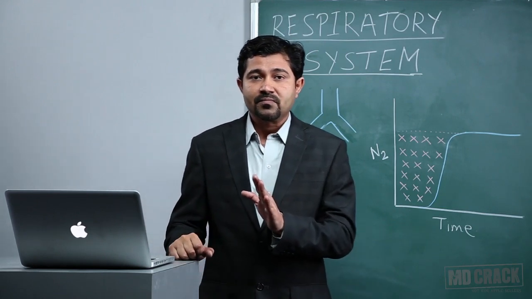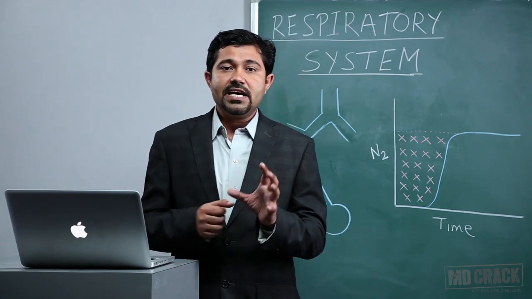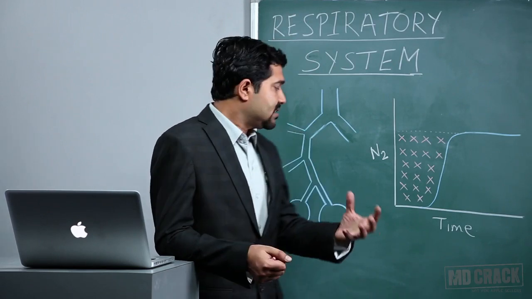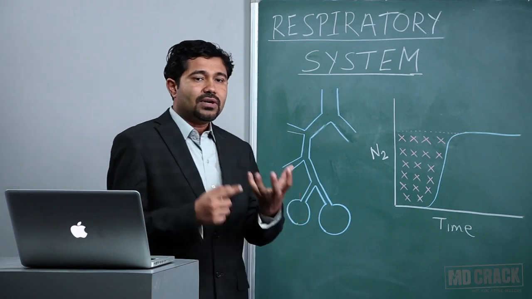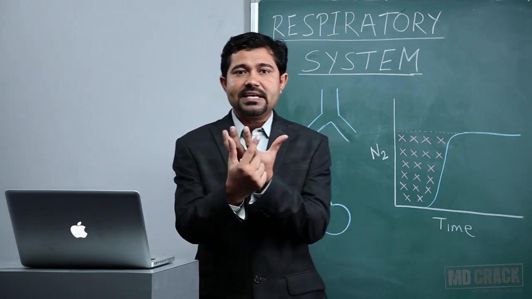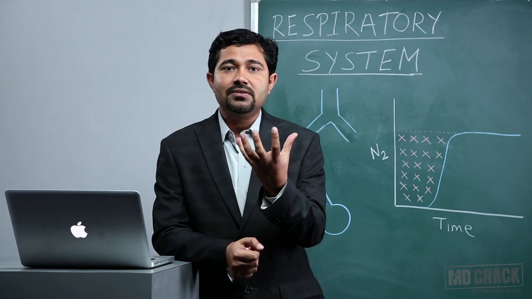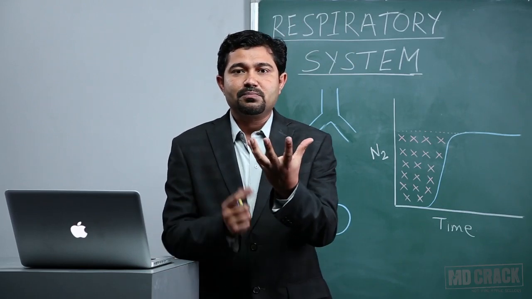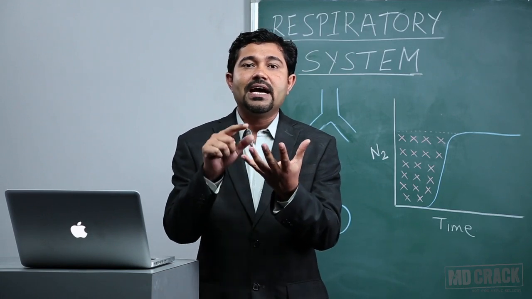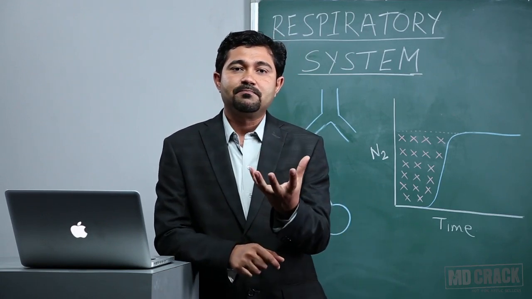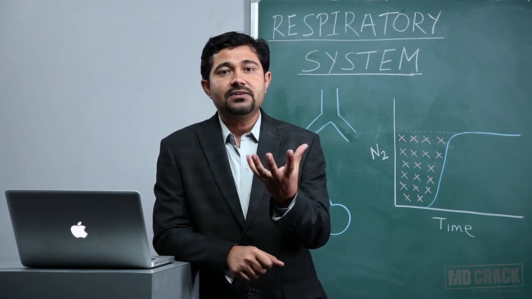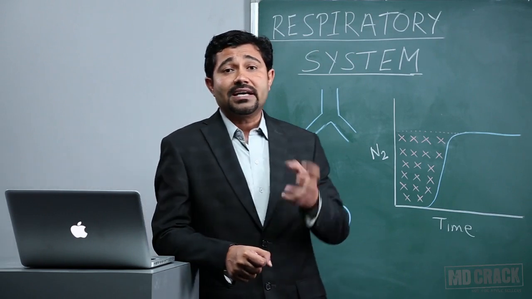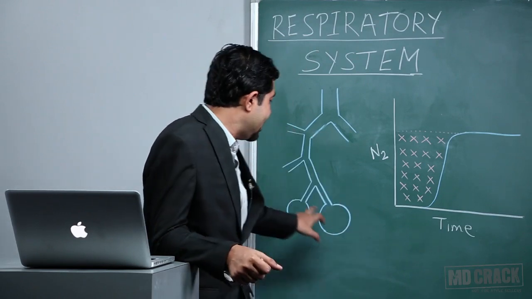Now what do you mean by physiological dead space? First you have to understand what you mean by dead space: the air which cannot be utilized for the exchange of the gases. Now let's say this is the alveoli. Alveoli is surrounded by what? It is surrounded by capillaries. It is sitting in the net basket of the capillaries. That means so many capillaries will be there, and what will lie in the capillaries? The blood. What is that blood waiting for? It's waiting for the oxygen. Oxygen from the alveoli will be absorbed into that blood, and carbon dioxide will be given out into this air.